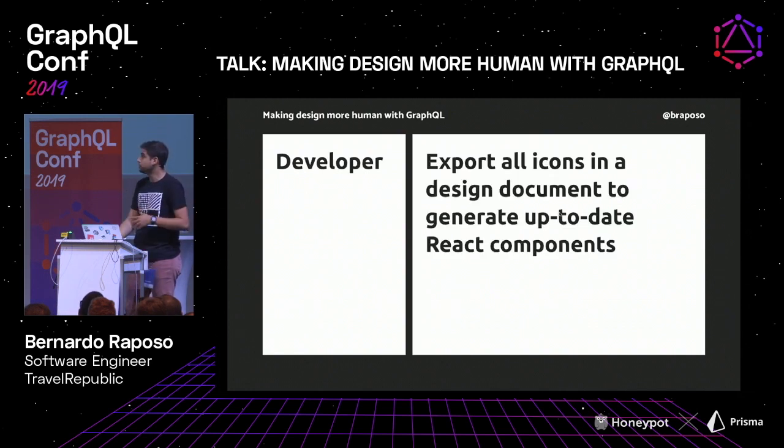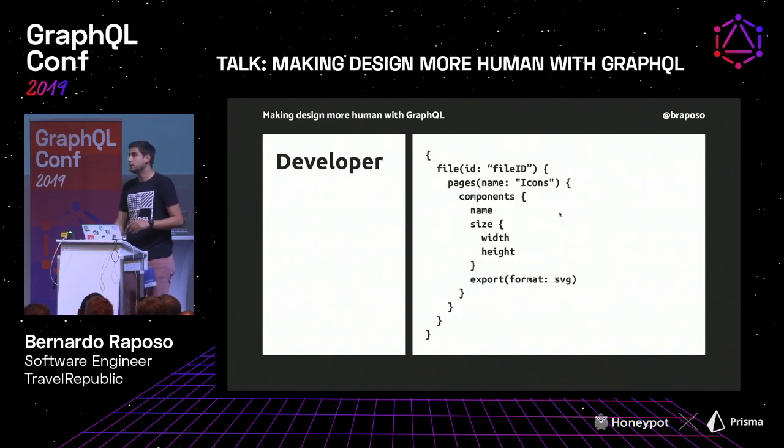In a different perspective, you have the developer. This is something that probably most of you relate to. It's something that companies do more and more often: use the design files as a source for the React components. This is basically just a normal action, extracting all the icons in a design document, and you can do so by using something like this. You can see again that it goes through the file, the icons page, and then we start extracting the information that we want. So we want the components, we want the size and the name, etc.